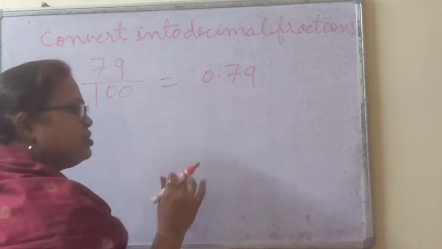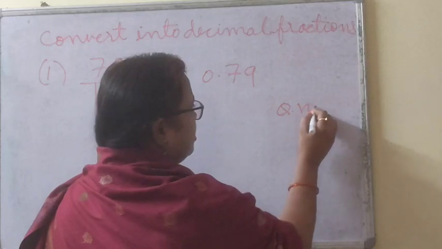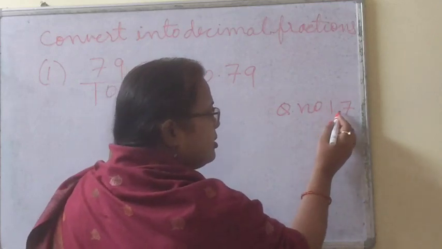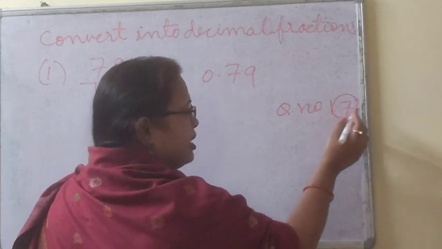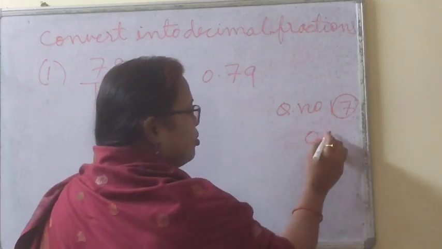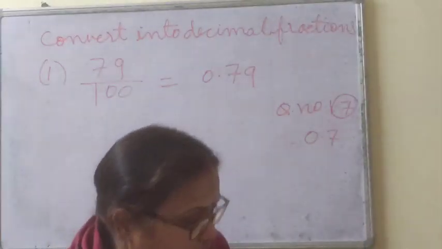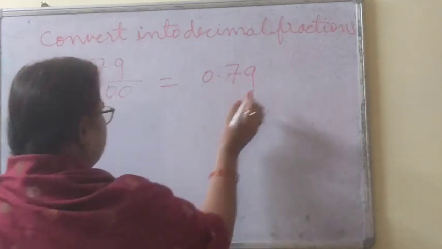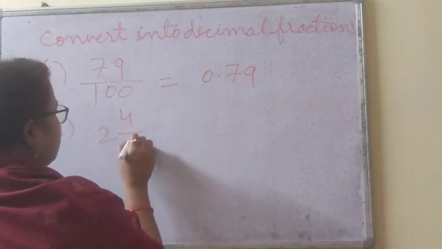This is very important to write this 0 because sometimes when you write the question number, clear? Like when you write like this question number 1. Then 7 and it becomes very difficult that this is the answer but you have not put 0 here, so it is considered 1.7. So always develop the habit to write like this, 0.7. Before point you put what? 0. Okay. So here also 0.79.